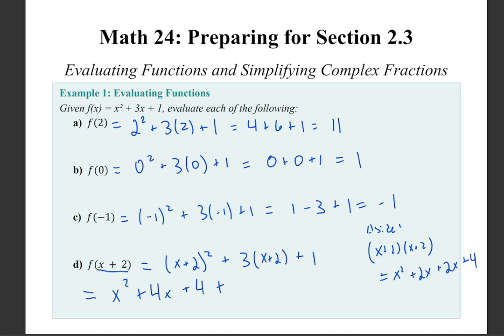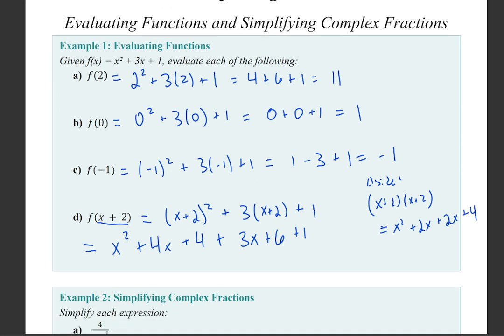So anytime I have that kind of binomial squared going on, two terms squared going on, I always write it to the side and FOIL it out so that you don't have to try to do all of that in one step. So then we put the combined terms version in place of that first term. Now we just have to distribute our 3. So it becomes 3x plus 6 plus 1. And if we simplify this and combine all of our like terms together, we get x squared. I have a plus 4x plus 3x, so plus 7x. And I have a plus 4 plus 6 plus a 1, so plus 11. And that is it, fully simplified.